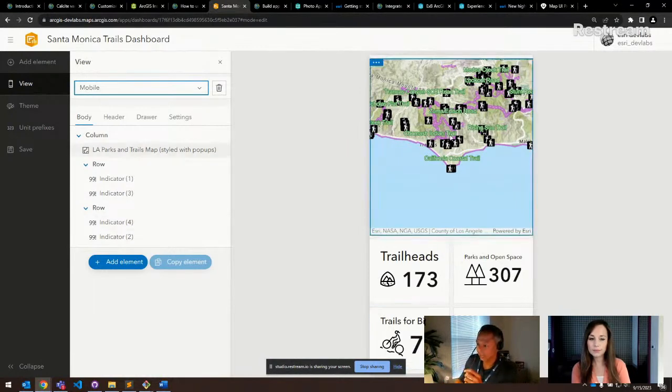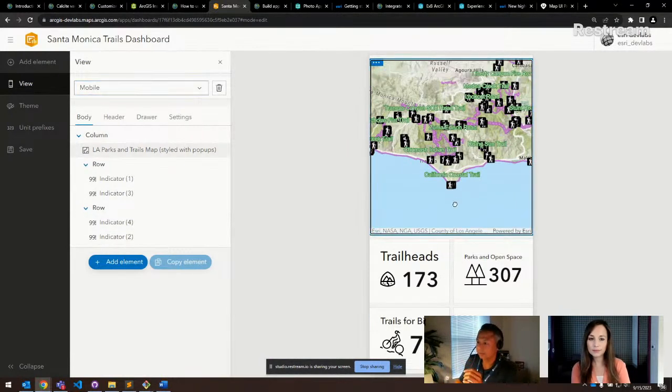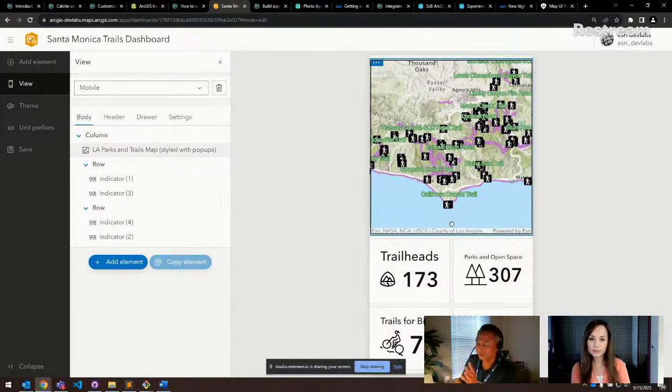Obviously, don't grade me on how this mobile view is configured, but this is where I'm also going to allude to how we create a proper view for any type of app that is meant for mobile form factors. But this is the one thing with Dashboards: it now caters to mobile form factors, which is an awesome, awesome enhancement.